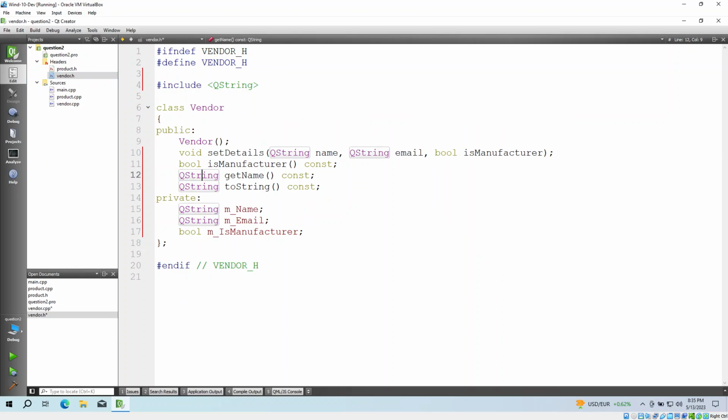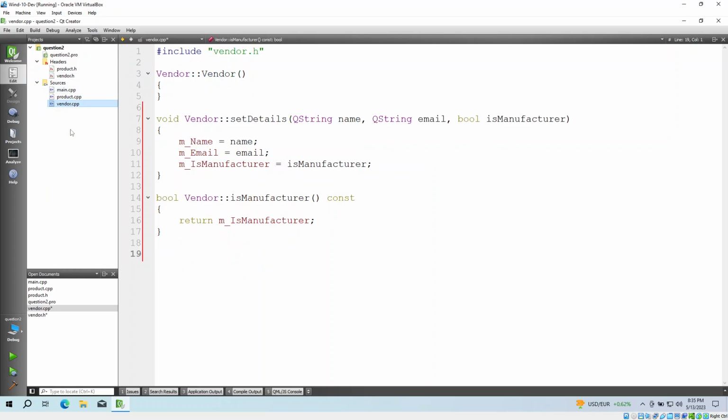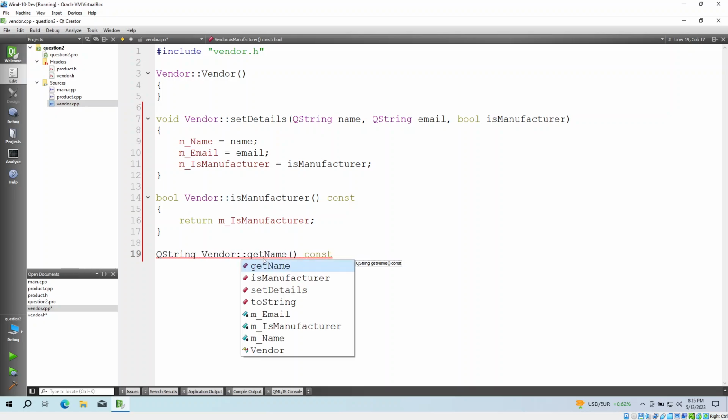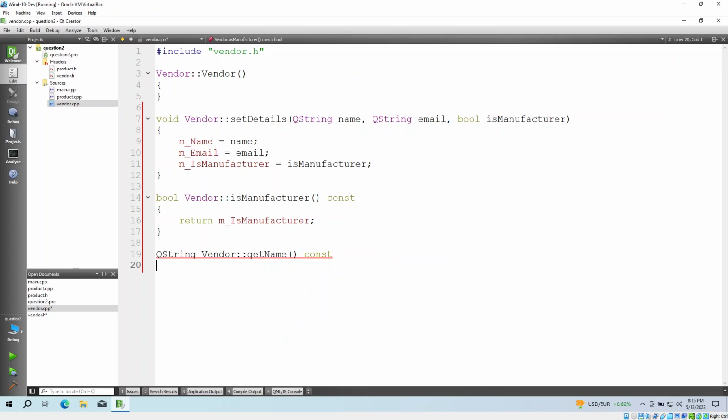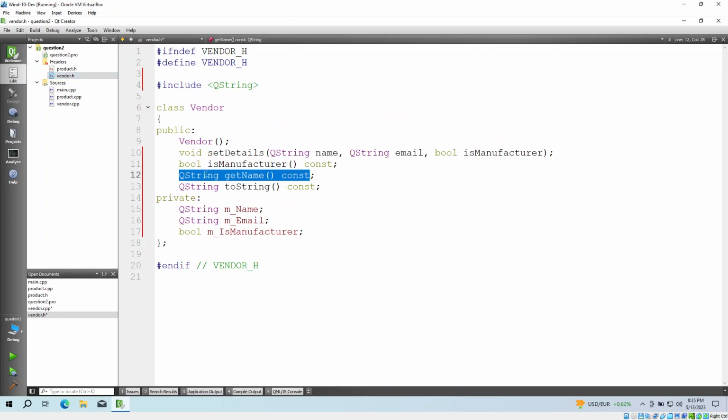Then let's get our QString, making it part of the vendor class, and then we are returning our M name.